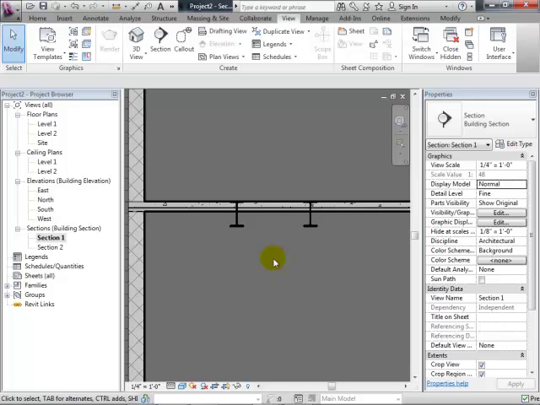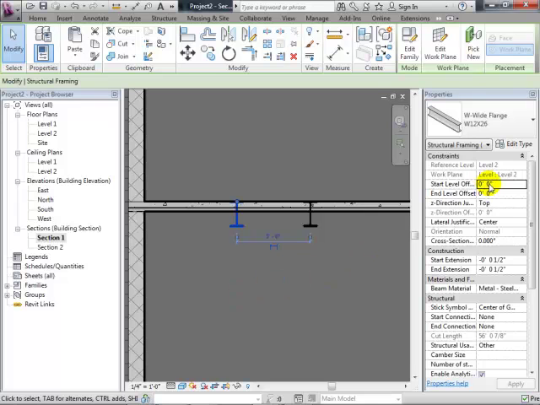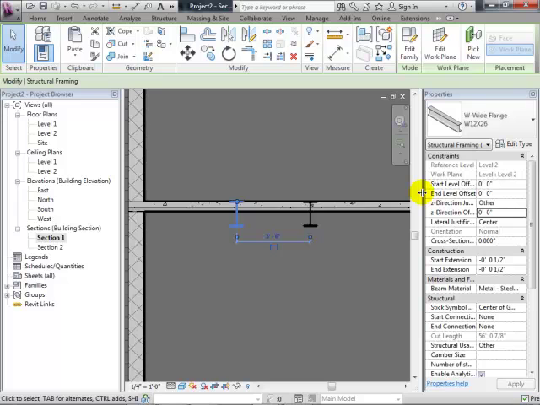metal deck. In wooden floors, often the beams, since they're part of the sandwich, are right up to the bottom of the finished floor, usually. But you'll almost always have to do a little bit of adjusting of the height. How you do that is you choose a beam, and there's this thing over here that talks about how it's adjusted relative to that floor plane. Right now it's set to put the top of the beam right at that location. What I'm going to do is put in something called other, which will let me give it a little bit of an offset, and I can drop those down.